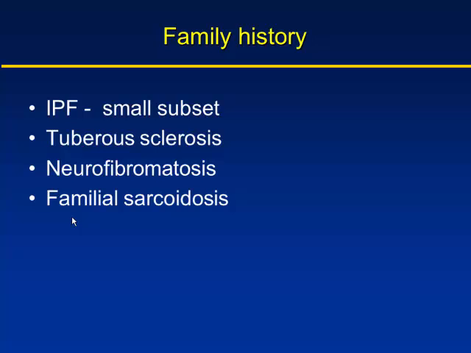Sometimes the family history is helpful. We talked today about the sarcoid patient, but there is a subset of IPF patients that have a family history, a genetic type of IPF that is being studied. There's a registry being developed, and there may be a clue in that. It's not a very common part of it, but it is there.